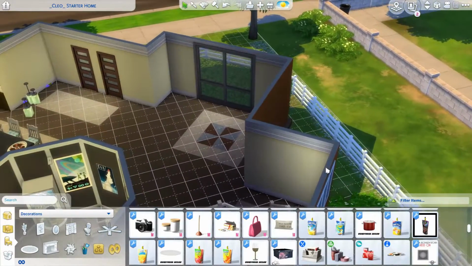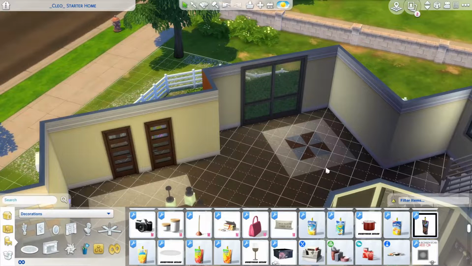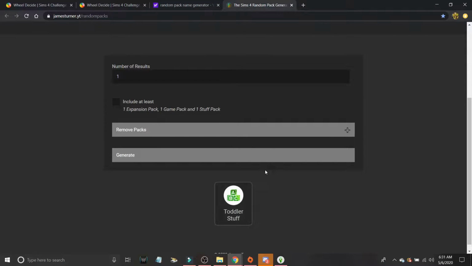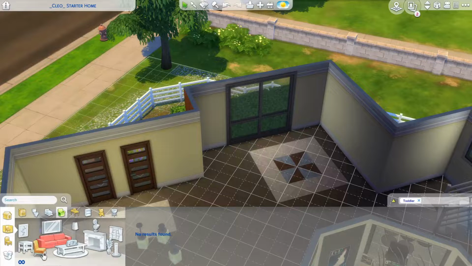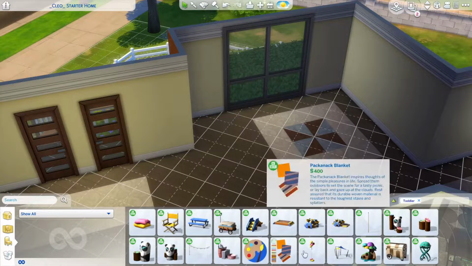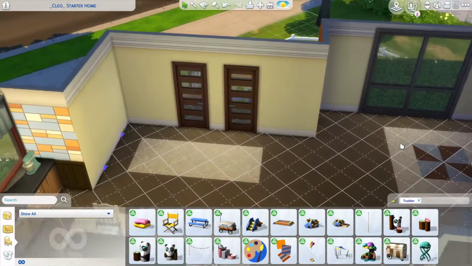So I guess the living room slash entryway is the next one. Okay, so the living slash entryway, toddler stuff, or is that what it is? It's a stuff pack. So no wall, no floor, no couch. Can I just do this for my entryway? Oh my gosh, is this all that they have for toddler? That's not good. So let's just use it for the entryway.